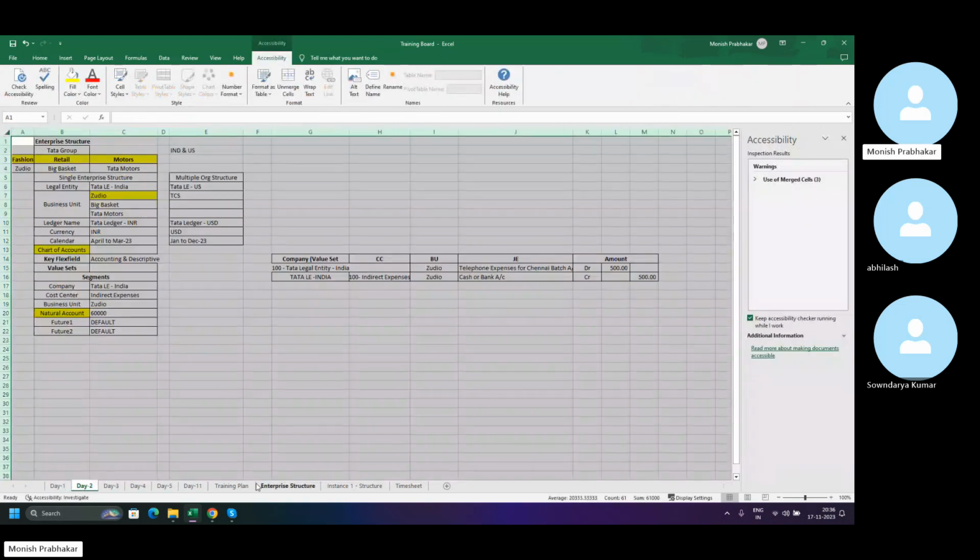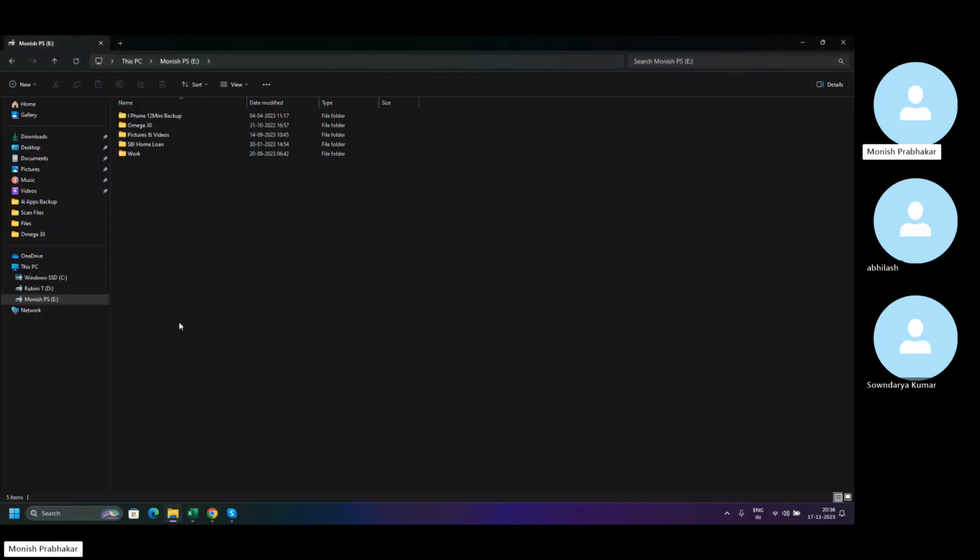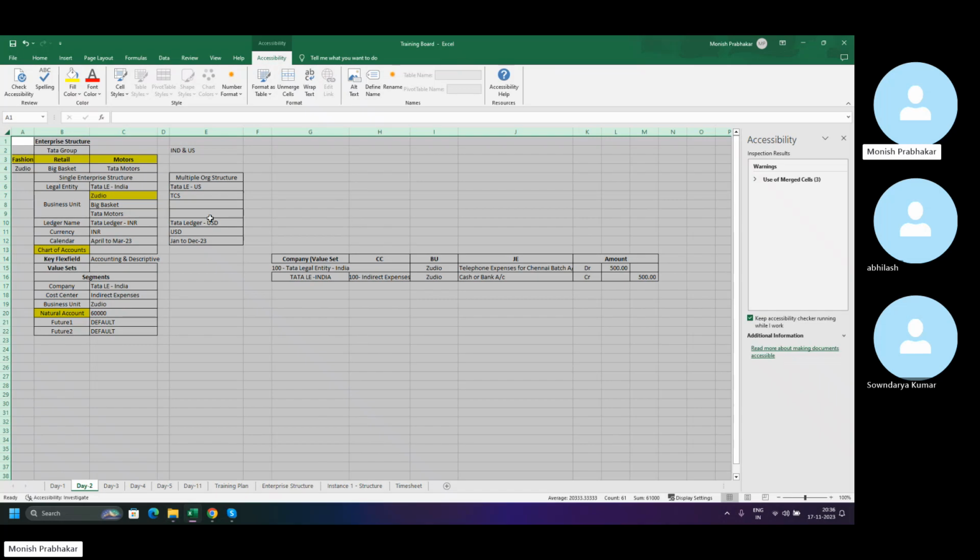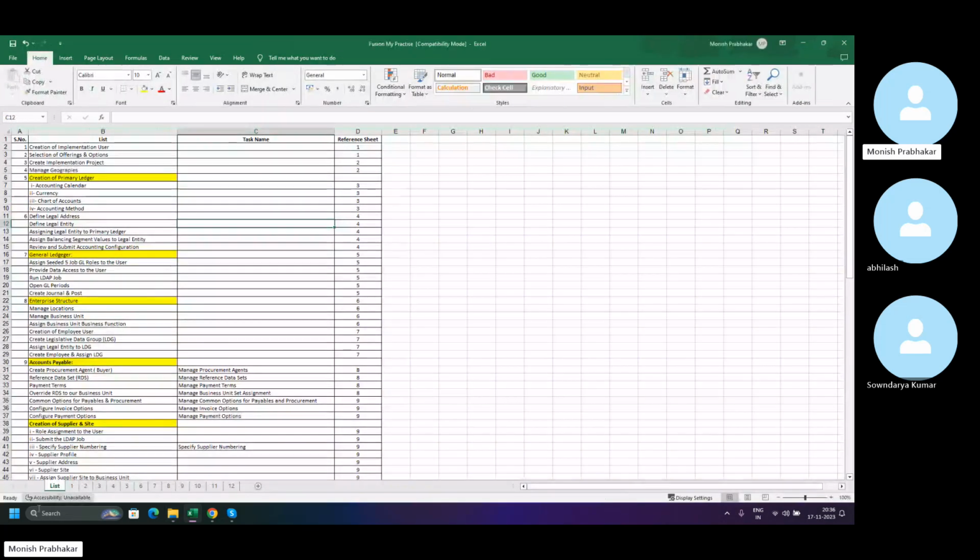I think that one we need to refer from this one, the desktop. In the sheet, you have it. So, implementation user, refer sheet 1. Create implementation project.